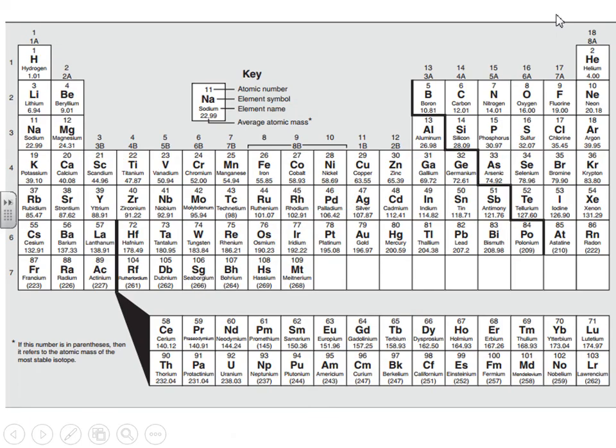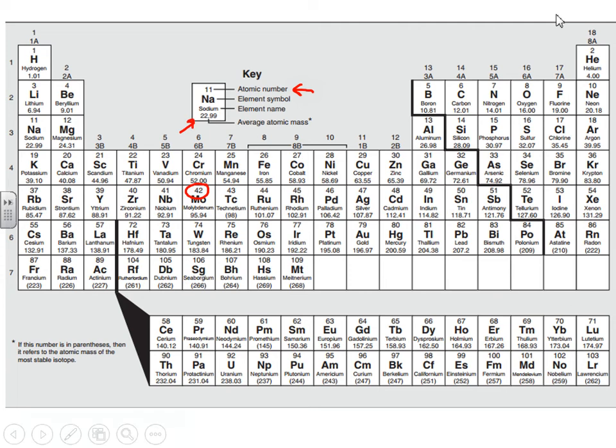Now here is the periodic table for your visual pleasure, and every element is arranged by its atomic number. In order to do this, scientists had to verify how many protons are in the nucleus of every element. Once we verified how many protons each element has, we were able to arrange the periodic table properly, and that's how the periodic table is arranged. There's a key here for you to see what that means. We'll discover what the rest of these numbers mean eventually, and you'll have all the knowledge about the periodic table you need.